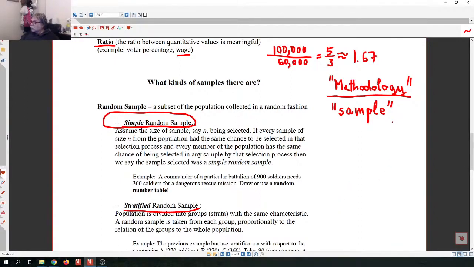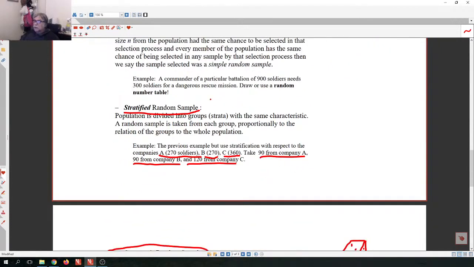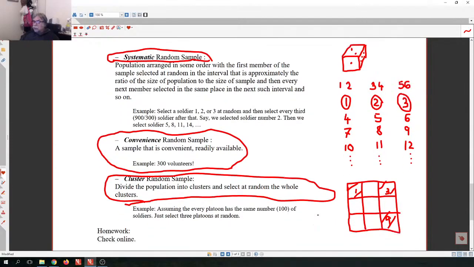And I have to repeat this one more time. The eventual result, or sample, might not be representative of the population, because no matter how hard you work on that, you might end up with something that would have intrinsic bias. And I said already, to avoid certain types of bias, we do stratification, we collect data by using a stratified random sample, or sometimes we do that by using a cluster sample, right?